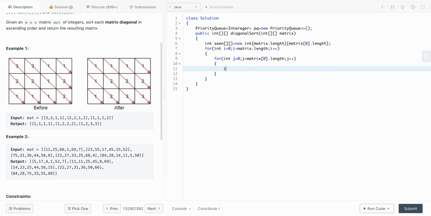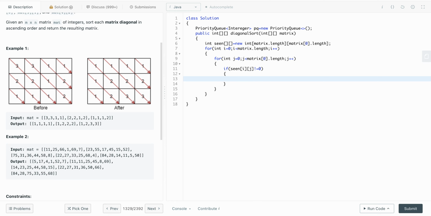Now I'm keeping a check: if it's not seen, then only we perform the operation. For the seen matrix we'll just keep 0 and 1 values.